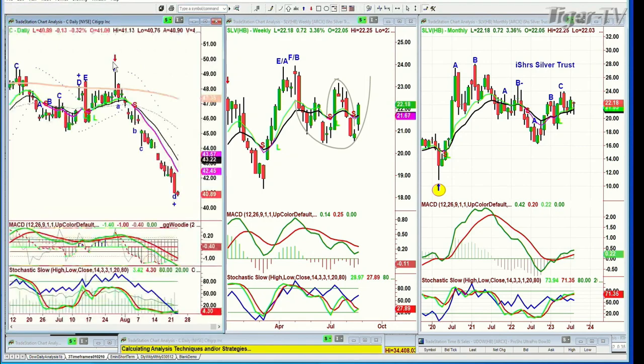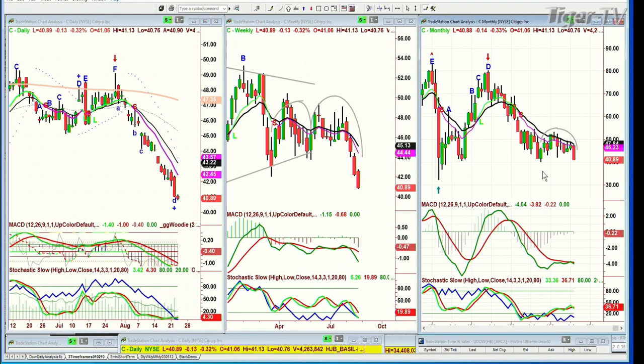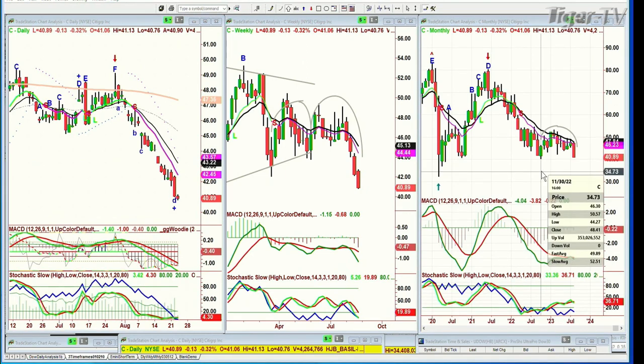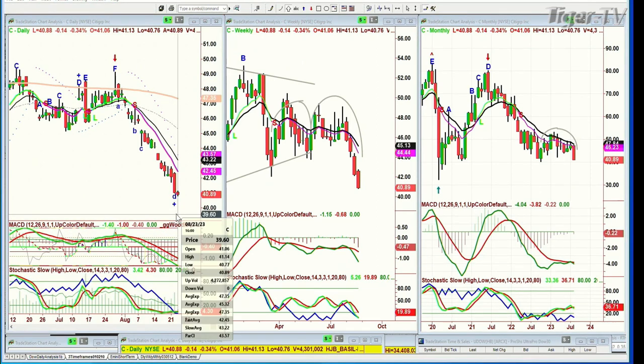And the question about it, all I can say is that on the monthly chart, it's gone from a peak D all the way down to this, peak A, peak B. If the price fails and takes out the left side low on a closing, this is a monthly chart, the low of 44.27 from November of '22, last year, if it closes 2 months under that, that is really negative. Then you have to look at the next left side low, which is way down in about 32, 31, somewhere around there. So this is exactly the moment, based on the unbalanced volume, that says there should be at least a little bit of a bounce.